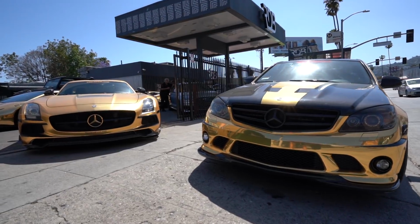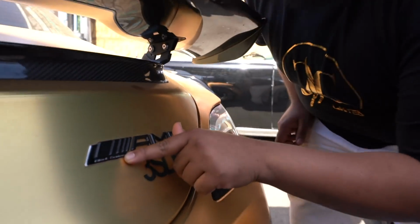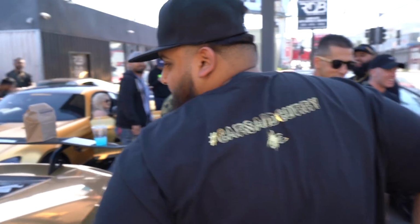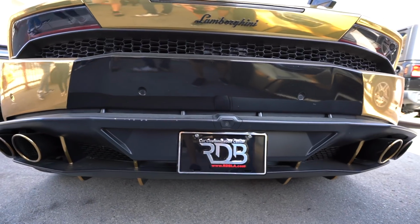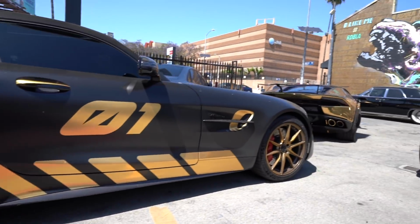Hello, we're back at it at RDBLA. Pulled up with the gold whips this time. Right behind you, we got the $500,000 Benzo. You got to zoom in on the Black Series right here. That's where the magic's at. Fan love from Bangladesh. Show you guys around. We got AP. Got the gold Huracan Versace edition. Was actually in the Travis Scott Butterfly Effect video. Check them out. We got the half and half right here.